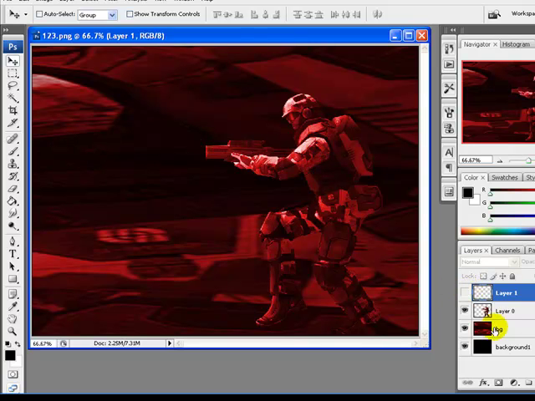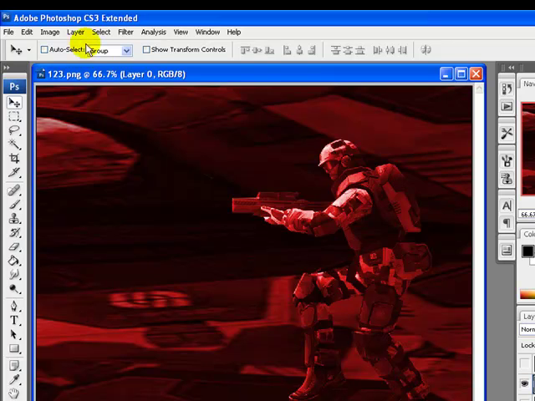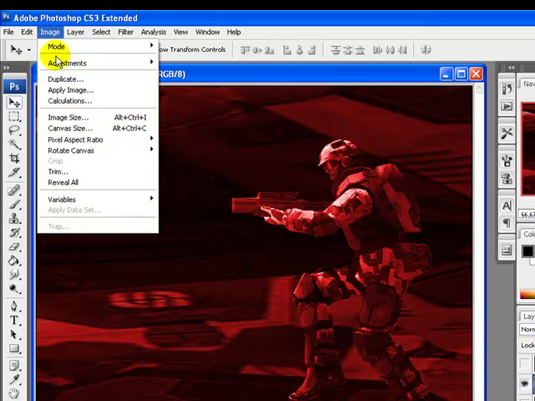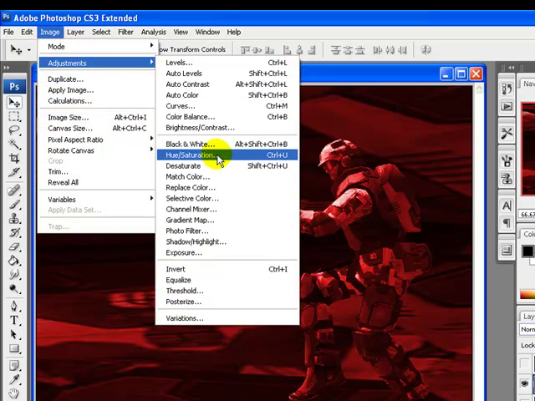So here it is. Now we will select the layer 0 and I will go to Image, Adjustments, Hue and Saturation to change the hue and saturation of this image.